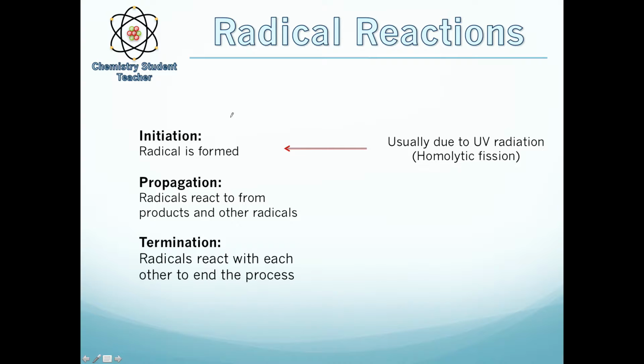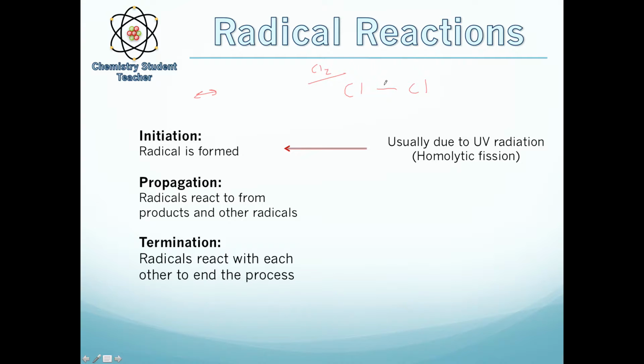Now, should we look at some of the reactions that can occur, the general mechanism, as I like to call it? Well, we have initiation to create a radical. This usually involves UV radiation that breaks bonds. So if we had the diatomic molecule Cl2, now UV can come in and actually excite this bond. As you may know, bonds vibrate, they're not still. They vibrate back and forth all the time. And if you put in too much energy, these bonds can break.